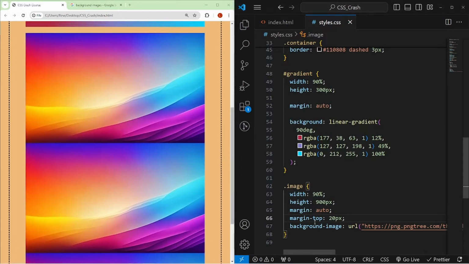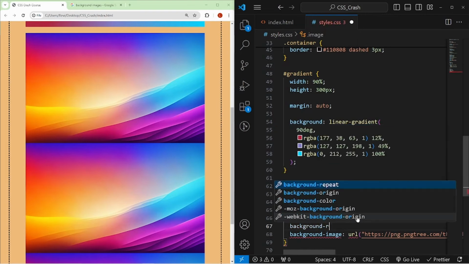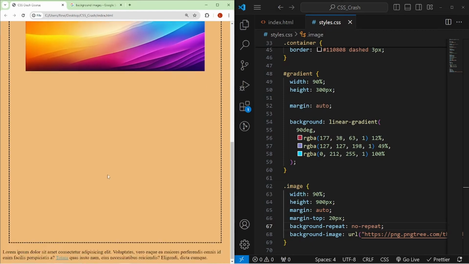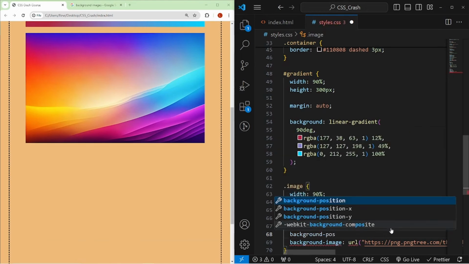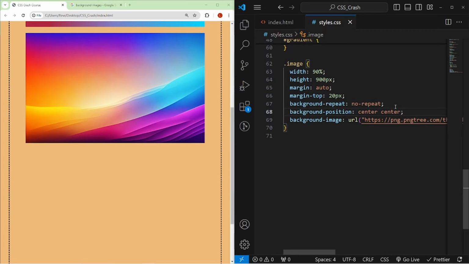You can actually, there's a setting called background repeat. You can set it to no repeat, and then when you're having a big or smaller background, you can make it fit so it won't repeat. And you can also set the background position. If it's offset, you can set it to center vertically and horizontally. So two values go there, center, center.